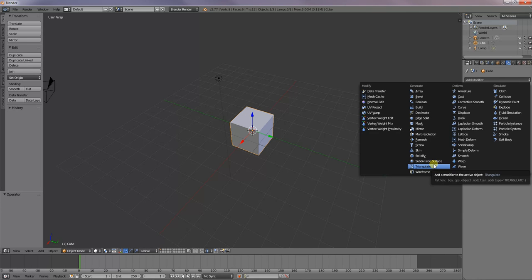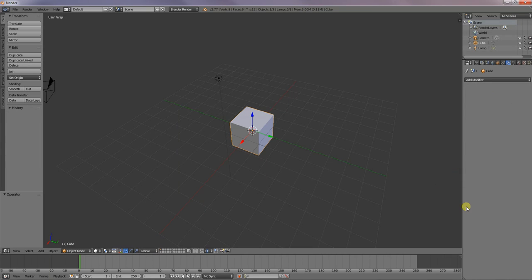And just to give you a quick recap, the generate group of modifiers are constructive tools that either change the general appearance of or automatically add new geometry to an object. So that's why you're going to use them, because you want to change the shape or create something different with your original mesh.